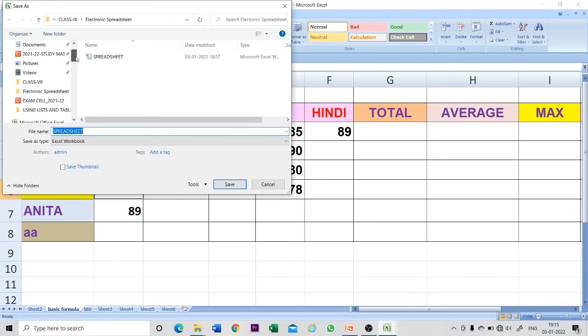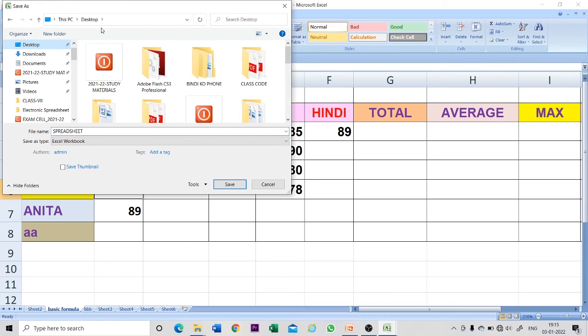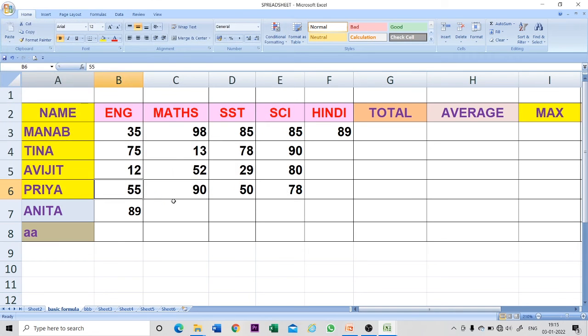You can save your file in a folder or in a drive. I just want to save it on the desktop, so I'll click on Desktop. You can see at the top the desktop will appear. Now I will give a name to this spreadsheet, suppose Introduction to Excel. After giving the file name, click on the Save button here.